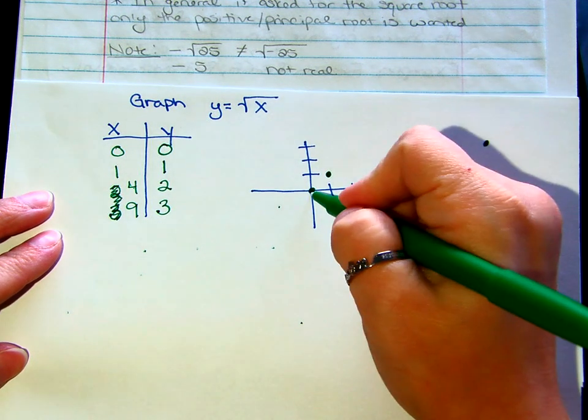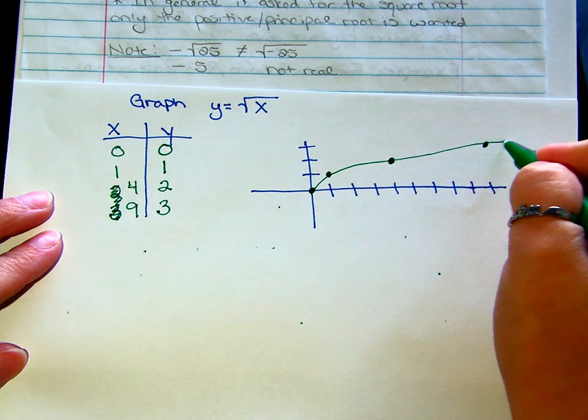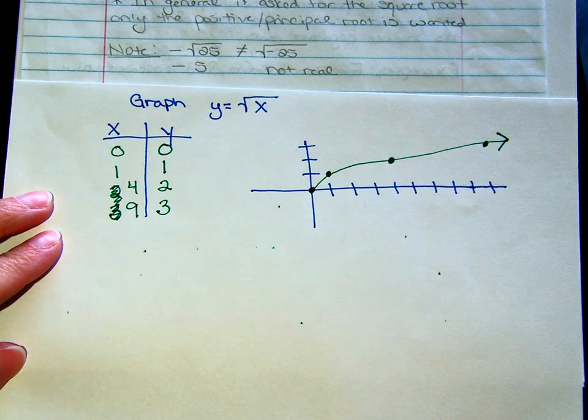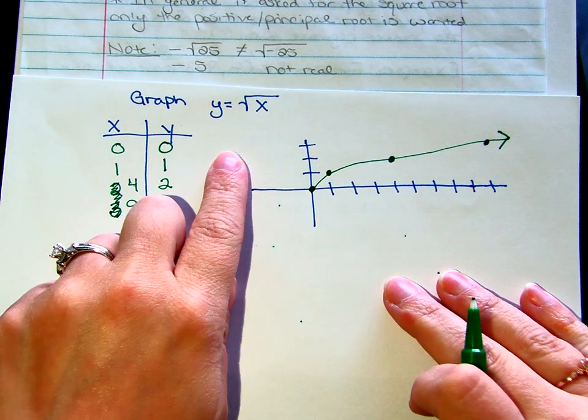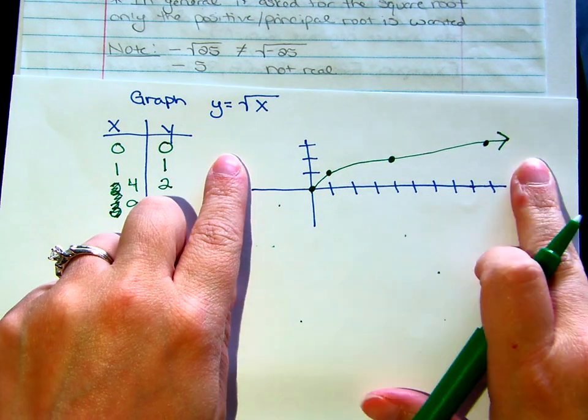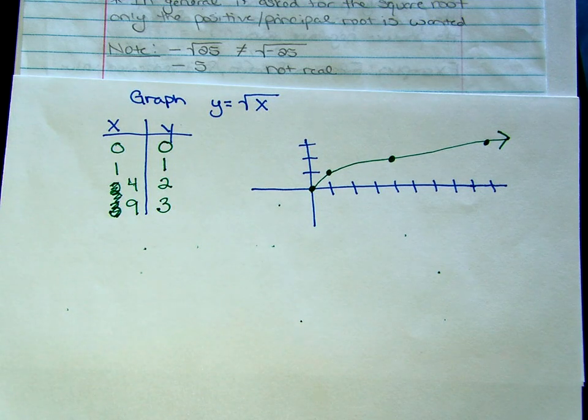What this really looks like is it looks like half of our parabola, like a quadratic, turned on its side. We can't get negative y's out, and we can't have negative x's. So this is literally all of our graph. I mean, it would keep going on forever, but that's how it works. So it's good to know a general picture of that. Again, you're not expected to graph them.